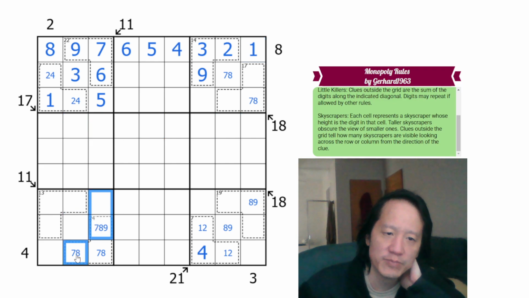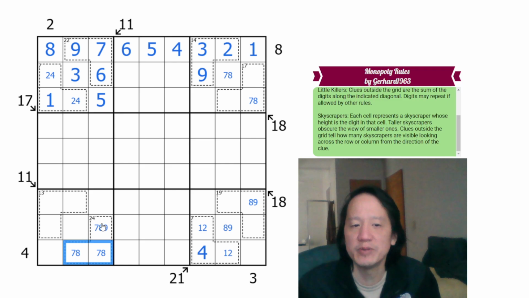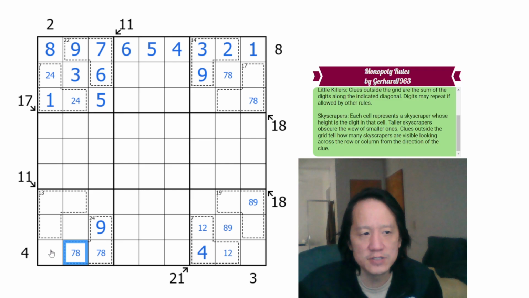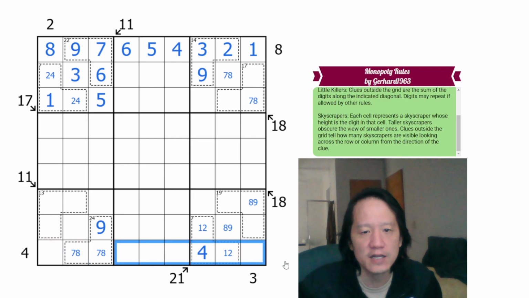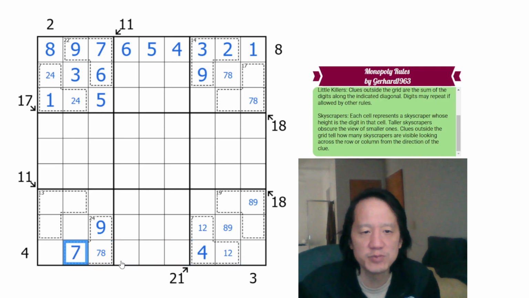So that's why I said in box 7, we have a 7, 8, 7, 8 pair, which eliminates 7 and 8 from the rest of the cells in the box, which makes this a 9. Again, similarly, if this were an 8, that would mean that you can see at most the first cell, the 8, and then a 9 later on in one of these cells. So that would be 3 skyscrapers you could only see. Therefore, this can't be an 8, so this must be 7, and this must be 8.